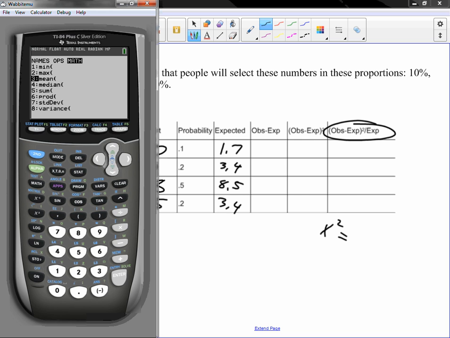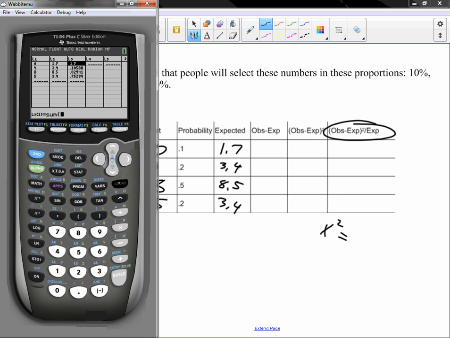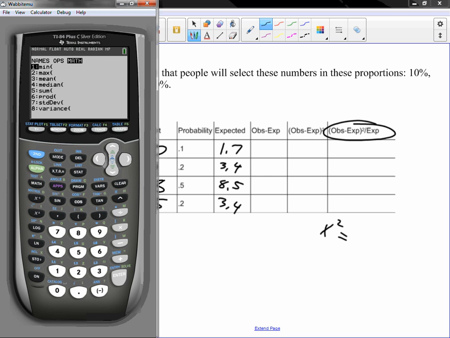And we want to sum up everything, and we want to sum up the stuff that was in L3. By the way, make sure you do this. I need to get out of here, so hit second mode and get out. Make sure you're back to this, and then you want to run that second list. Go over to math. And then we want a sum, that's number 5. And then we want the sum of what's in list 3. So I'm going to use the 3 right there, plug that in, and it'll give it to me. So there's my chi-square statistic.